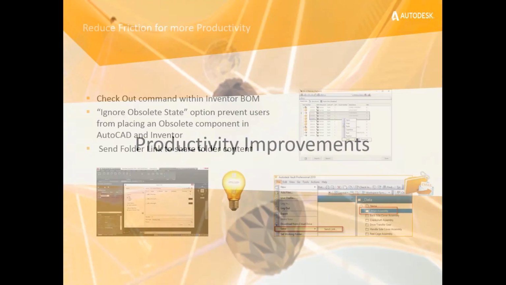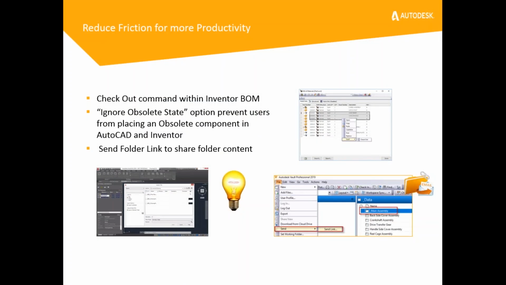Okay, let's take a look at some of the other productivity enhancements for Vault. The first one, I guess, to look at here is utilizing the BOM page within Inventor. It's a great way to make, I always tell people, Vault is great for making bulk changes, whether it's in a bunch of different parts, a bunch of different assemblies, not all connected. You can do a search, save a search folder, and then update properties for all of those, whether it might be the description or the project number or who created, the designer, maybe you're going to update those properties. Doing it in bulk is definitely the way to go, and Vault is good for that.